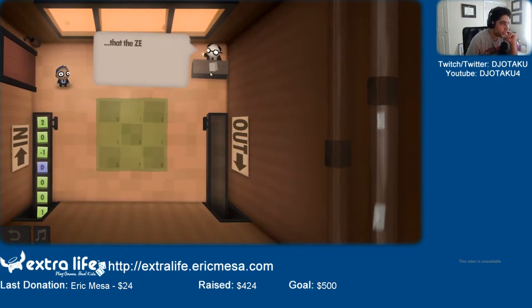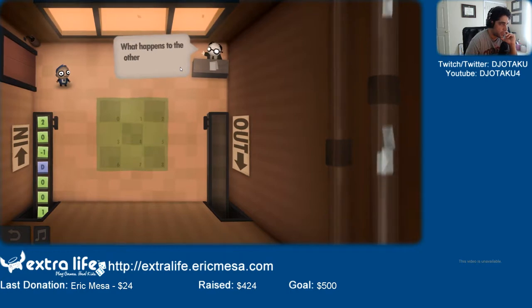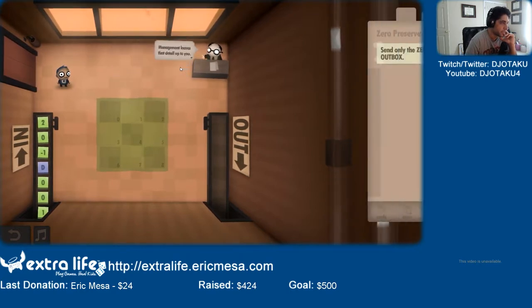It has come to our attention that the Zero Advocacy community felt the previous assignment was not inclusive. This time, send only zeros to the outbox. What happens to the other numbers and letters? Management leaves that detail to you.